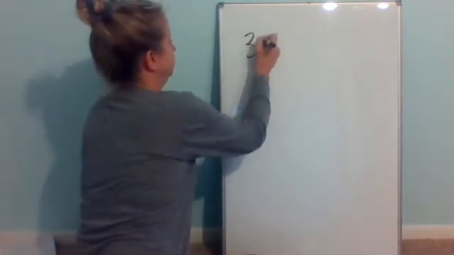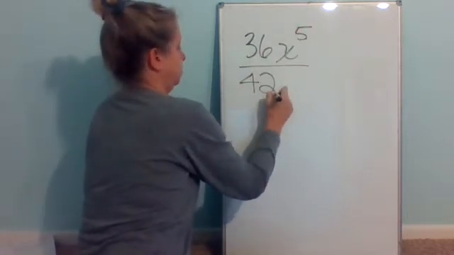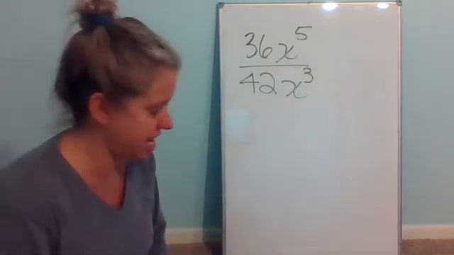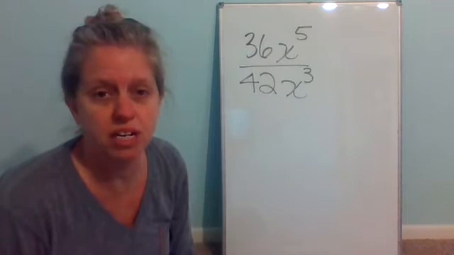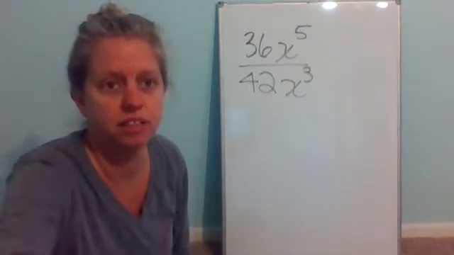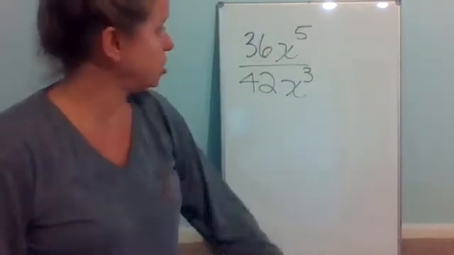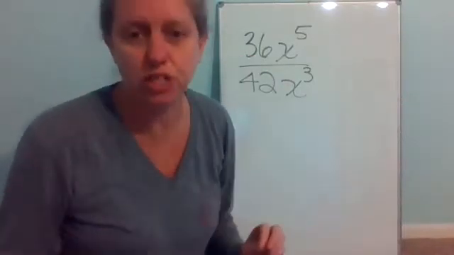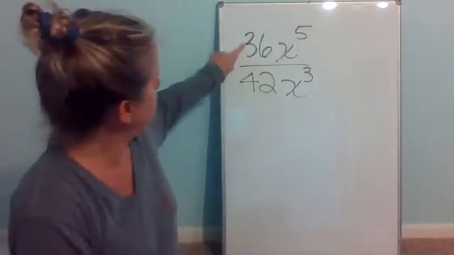Let's see if we have a rational expression like this. So here, first thing we're looking for is any kind of factoring that would need to be done. So on this one, since there is no factoring that needs to be done, like trinomials or difference of squares or greatest common factor, you're going to go simply to reduce or simplify this fraction. So remember how to do this part.